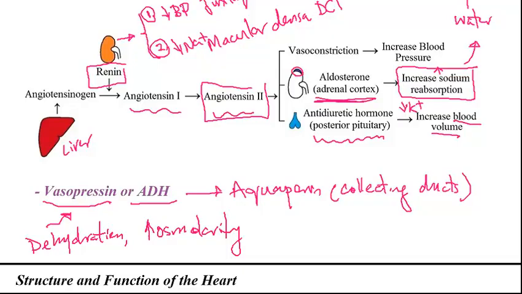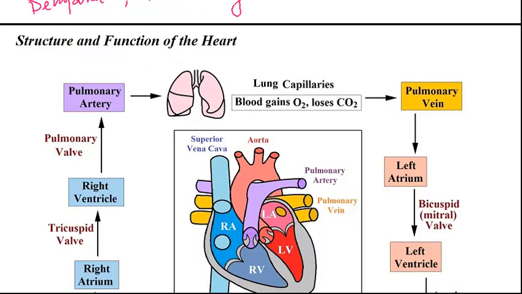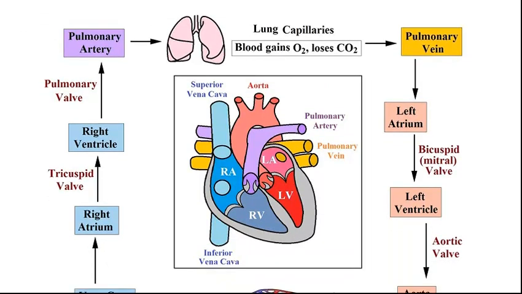All right. The next section is moving on to the structure and function of the heart. All right, so the heart is a muscular pump that helps circulate the cardiovascular system, which includes the pulmonary circulation as well as the systemic circulation. And we will go over those in a different image that clarifies the exact difference between pulmonary and systemic circulation.